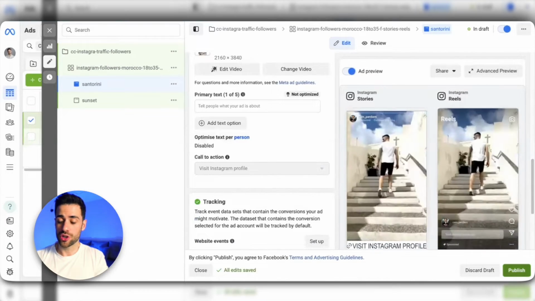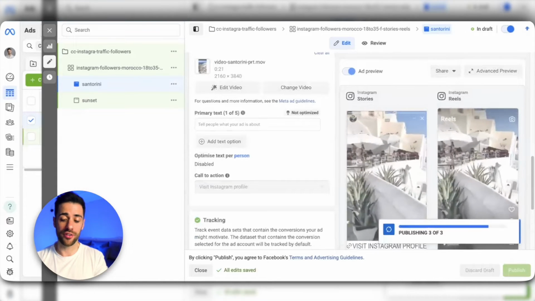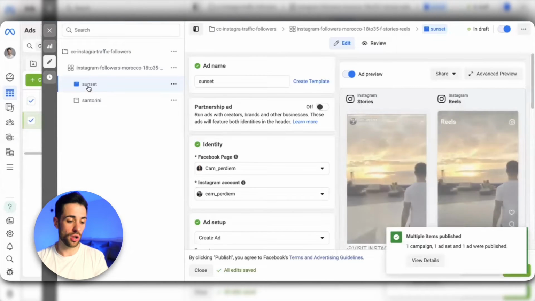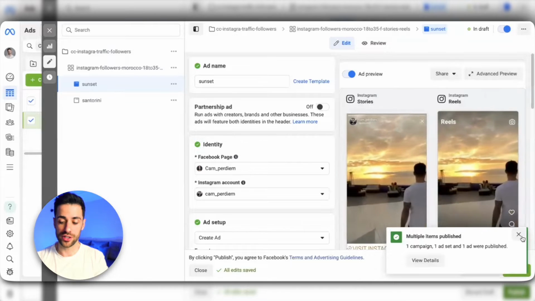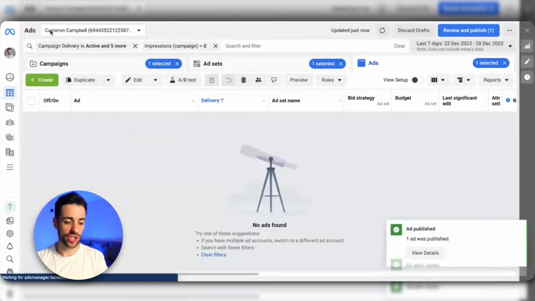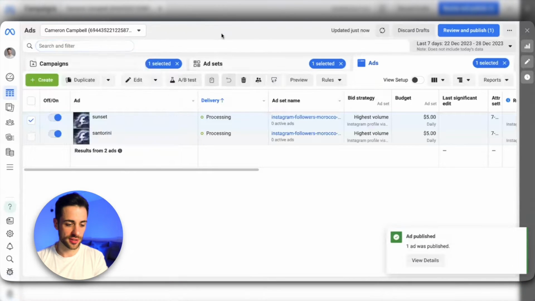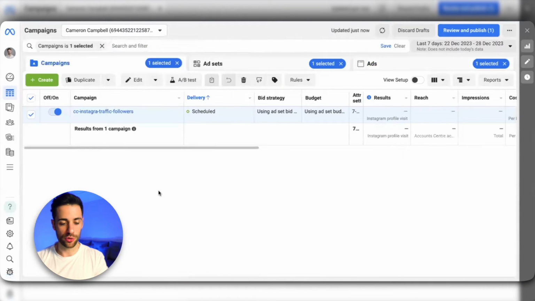And the next thing you would do is you'd come and hit publish, and that is you basically set up your ad for followers. Just make sure these are all white and not green. Okay, so hit publish on that one as well. Hit close up here. I need to remove these so you can see it, and you don't need to do this step, you'll just have the campaign.